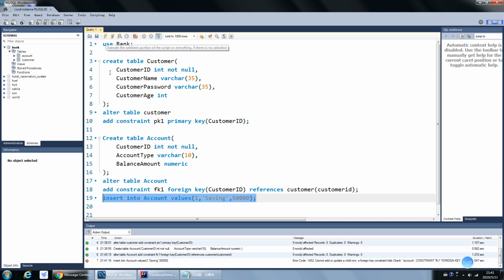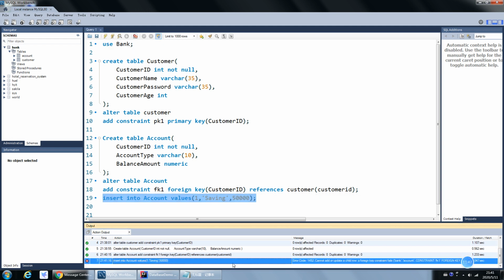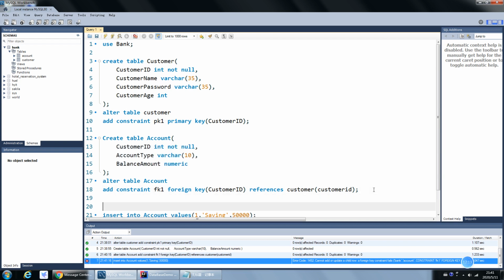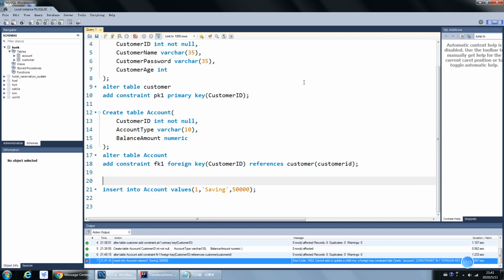And there is an error, because it is saying cannot add or update child row. Because there is no customer with ID 1, how can we put money in his account? Yes or no? So this is going to give you an error. First we need to create the parent, then we can put some information in the child. So I can't do this first, I need to insert in the customer table.